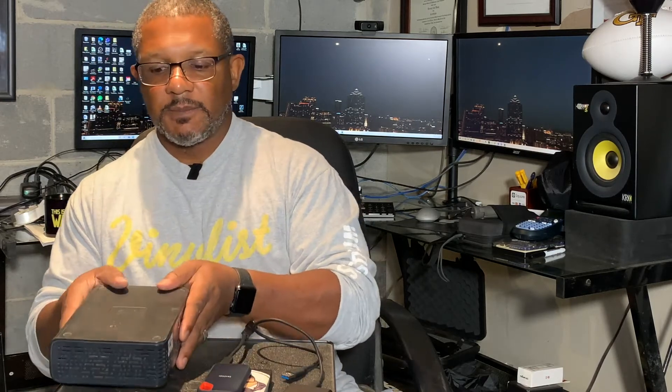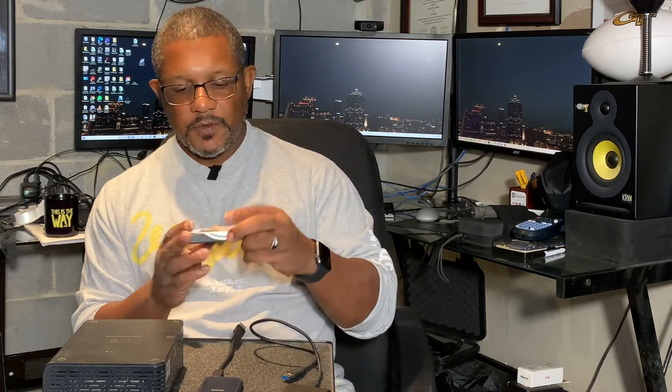I eventually got a USB-powered external drive, but that drive died. As drive technology got better, I came across this Seagate external drive — it's two terabytes and this is what I've been using for the past probably six years. It's been a great drive, it has not given me any problems. You always got to have a backup though, so that's when I started experimenting with other drives. Hard drives fail — that's just a fact of life, it's not a matter of if, it's a matter of when. I've been very fortunate and careful with this one, so props to this Seagate.